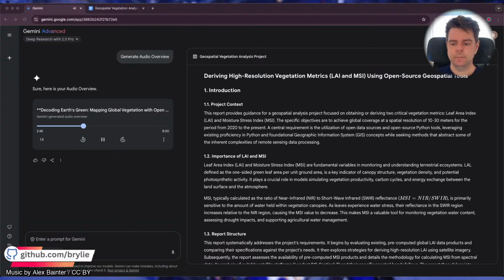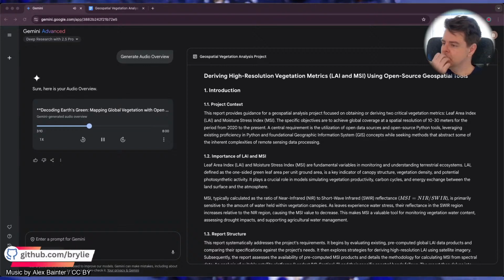What about other methods? RTMs? Radiative transfer models. Yeah, that's the more physics-based approach. Sounds complex. It is. They simulate how sunlight interacts with the whole canopy structure. You can invert these models using satellite data to estimate LAI. Potentially more accurate. But computationally heavy. Much more demanding, yeah. So for getting started, maybe those NDVI relationships are more practical, just keeping the limitations in mind.